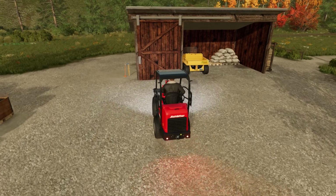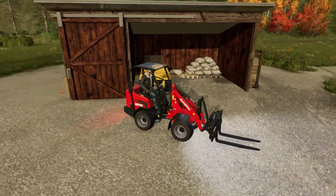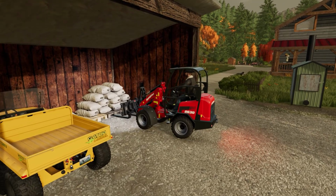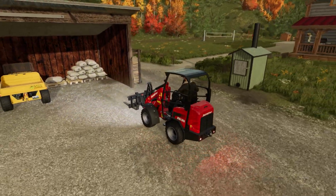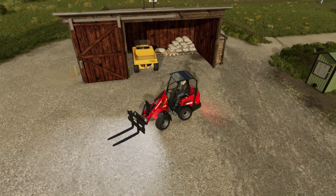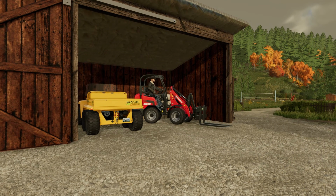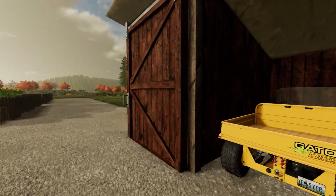I don't know. We don't have as much room up here because we got our little Amazon friend in this one. Well, you know what? Maybe we can just shove it under, get the forks in here. Oh, come on now. Come on now. Alright. Well, you know what? It's an open cab. I don't want it to get super rained on. Same with the J Dizzle Gator. You can just do something like that. There we go.